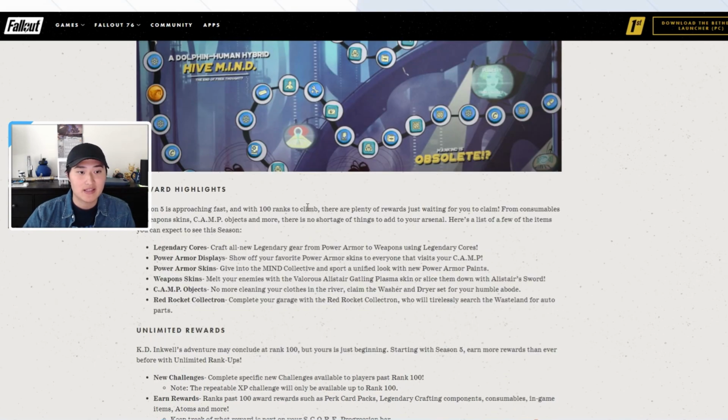So these are the highlights for Season 5 in terms of content. There's going to be the new scoreboard, and then there's also going to be legendary cores, which is pretty much a whole new crafting system for legendary items and gear. So you can craft new legendary gear from power armor to weapons using legendary cores. So yeah, there's going to be legendary power armor now.